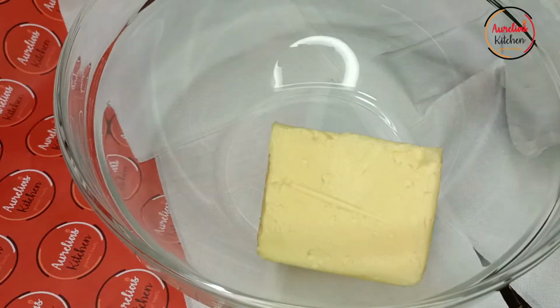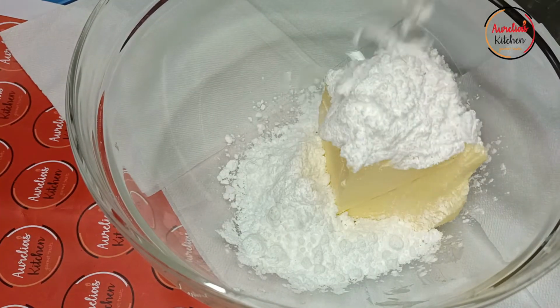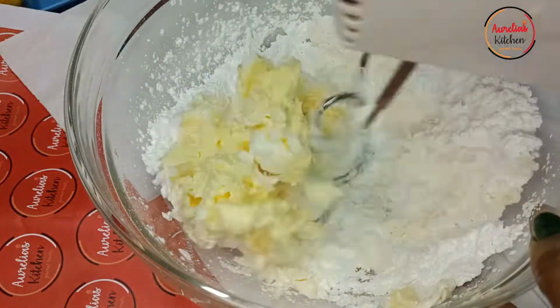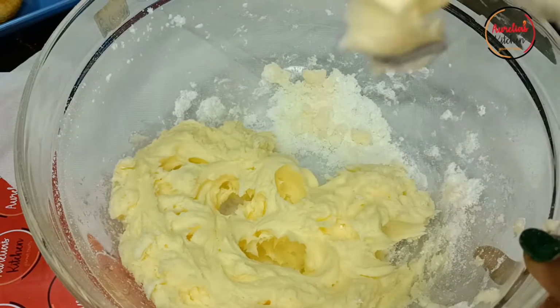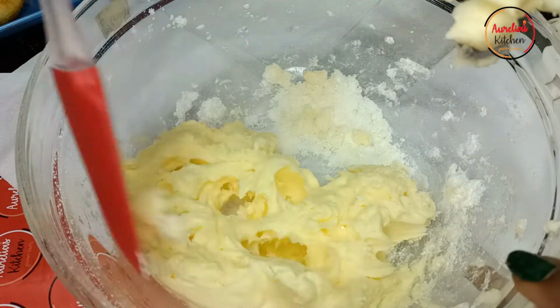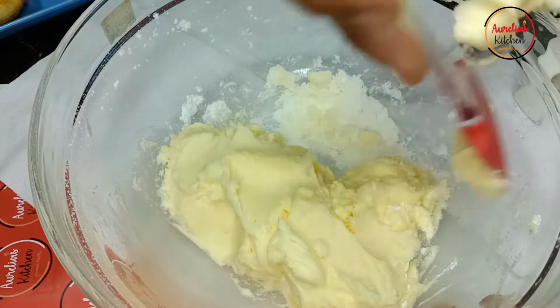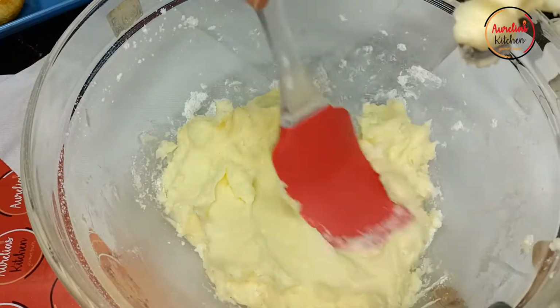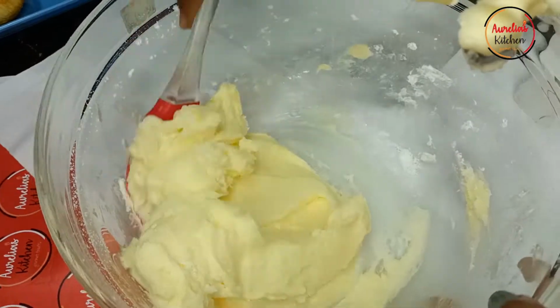So the first thing you will need is 1 cup of butter. Make sure it's softened or at room temperature. A half cup of powdered sugar or icing sugar. Then what you want to do to this is just beat it up or mix it up until it's white in color, or the yellow from the butter has become really pale. That's when you will know it's perfectly mixed.